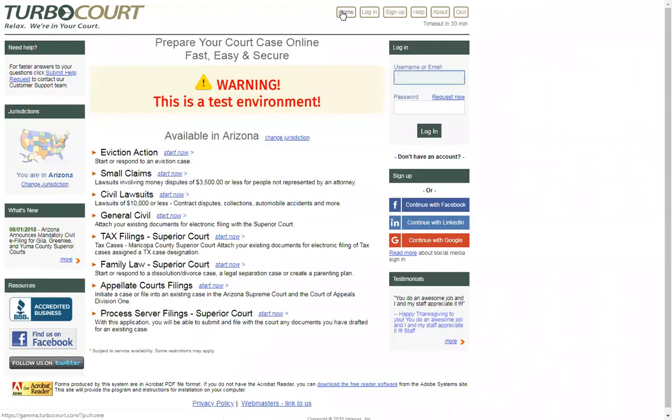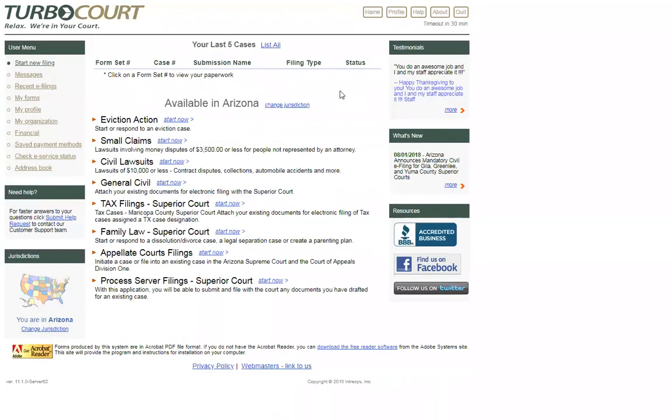All right, so now let's take a look at the financial administrator. So I'm going to log in as the financial administrator for our firm here. This is Pauline. Okay, great. So once again, she doesn't have any filings here in the table at the top, because she also doesn't prepare and submit filings. She just happens to be a financial administrator for our AZTurboCourt account.